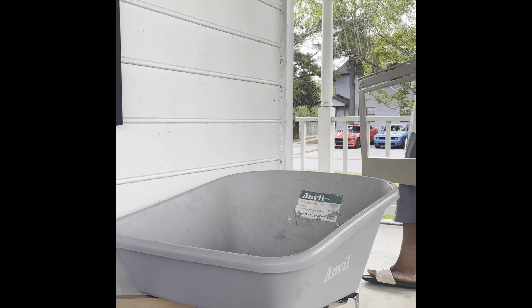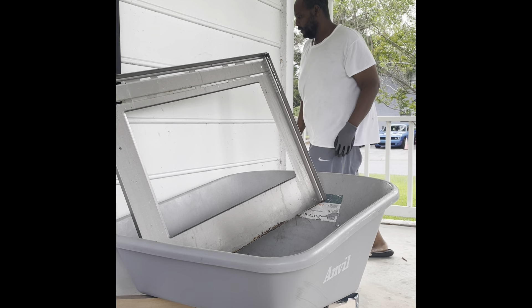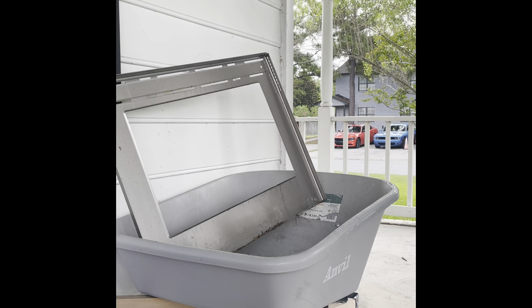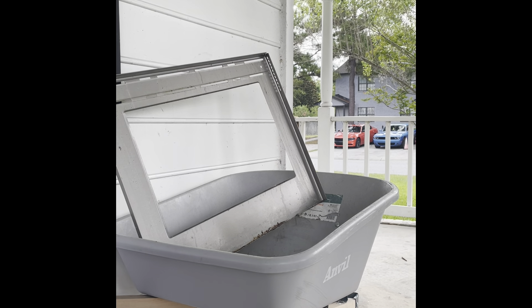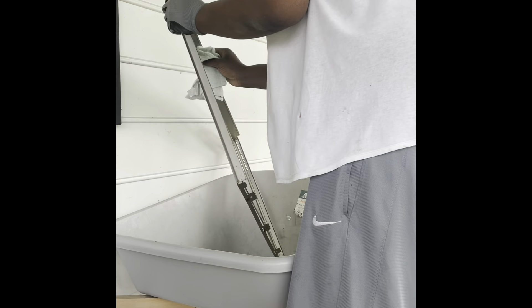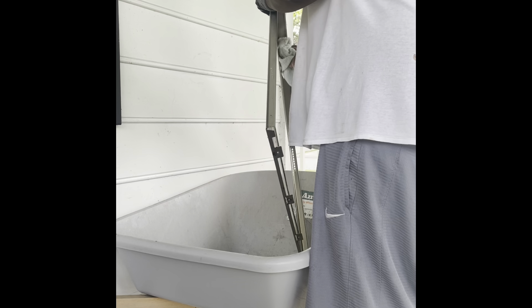We're going to clean up these oven pieces. Let me run it down to you while you watch me get busy. Apparently in the middle of the night, we heard a big pshhh — it was the outer oven glass that broke randomly. No one wanted to own up to it, so of course I had to brainstorm and figure out how I was going to get this right. Not going to show you the oven as of right now, just showing you the cleaning and reinstallation process.